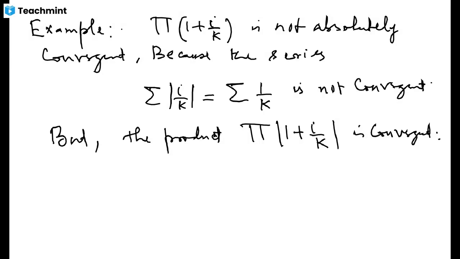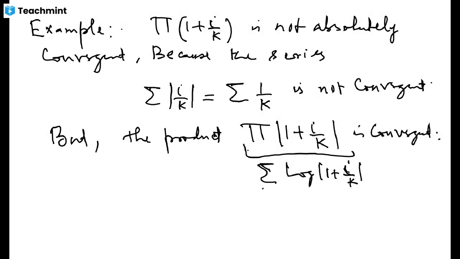So इस infinite product की convergence के लिए हमें क्या चाहिए, definition क्या है infinite product की convergence की, कि इसके corresponding जो series बनेगी, log of mod (1 + i/k), ये series अगर convergent है then by definition of convergence of infinite product it will follow that this product is convergent. So let's check whether this series is convergent now.